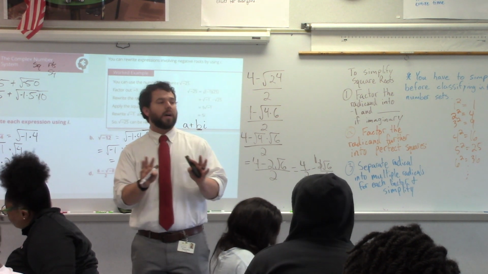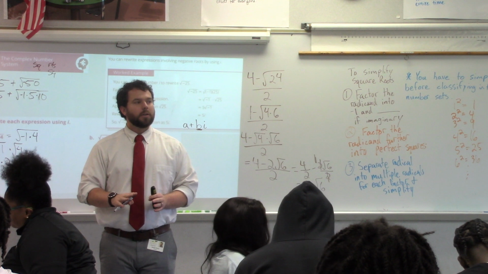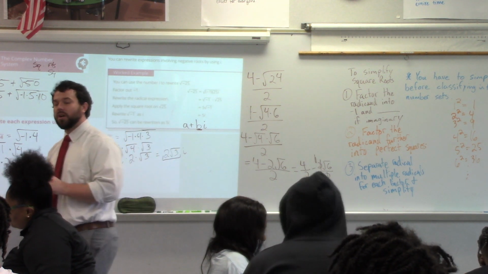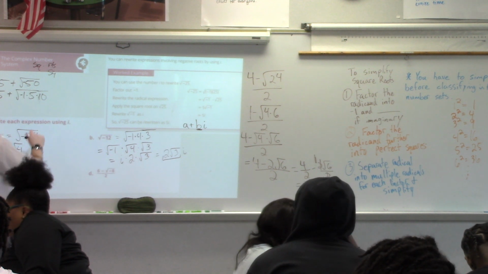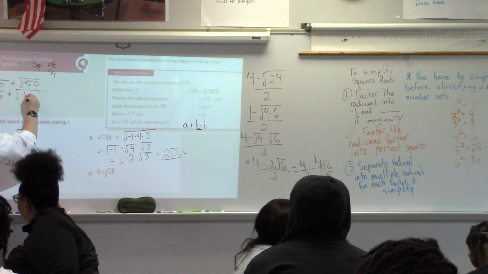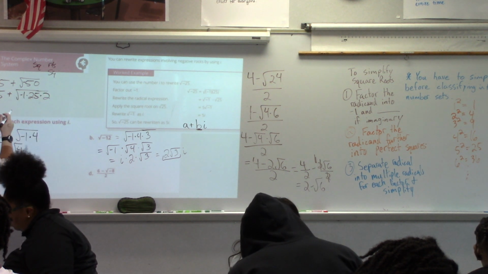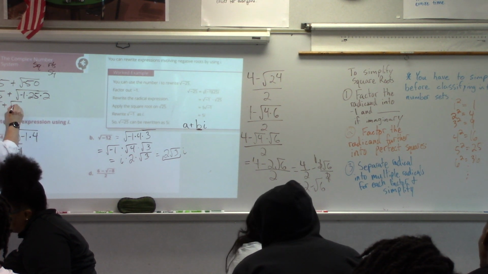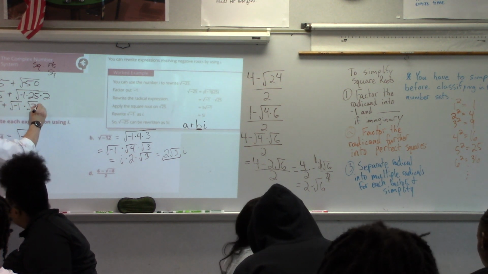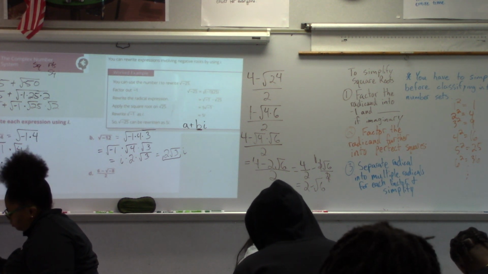I want to clarify. Are there always going to be factors that are perfect squares? No. But if there are, we only want factors that are perfect squares. So we should have had 25 times 2. Isn't 25 times 2 50? So 5 plus square root of negative 1 times square root of 25 times square root of 2. From what I saw, I think everyone was good up to that point.